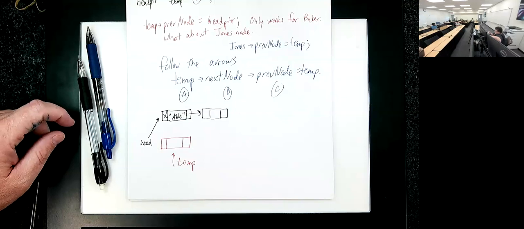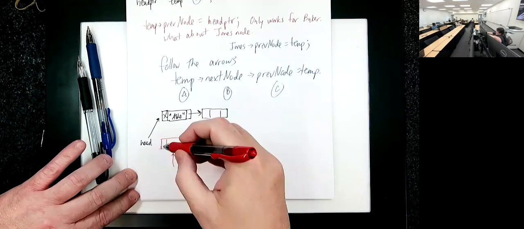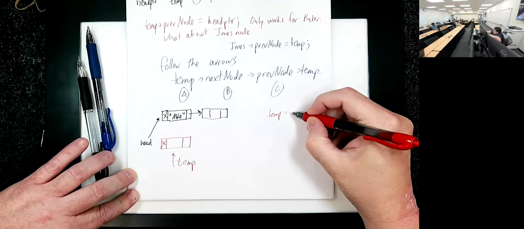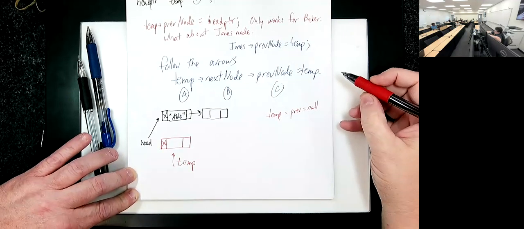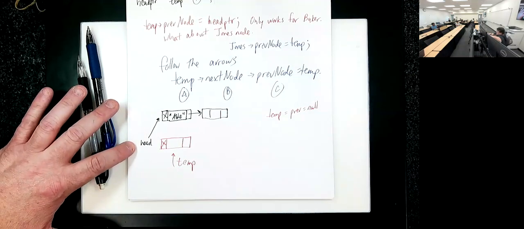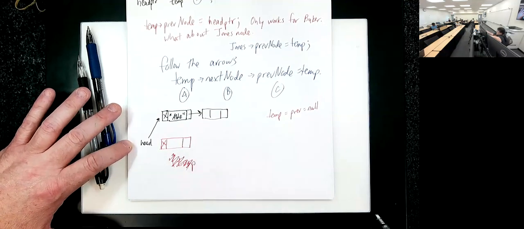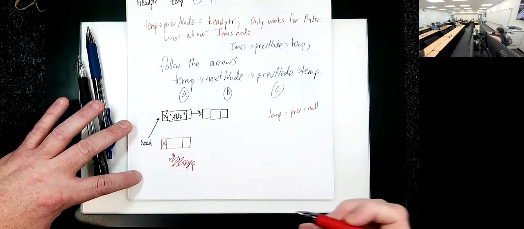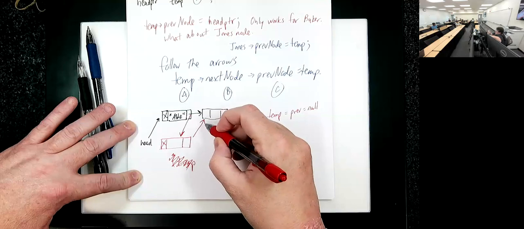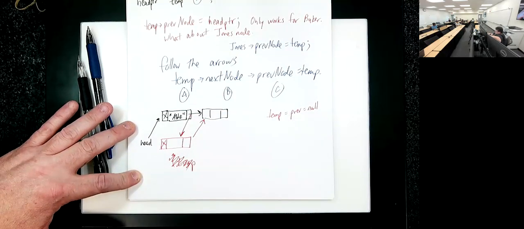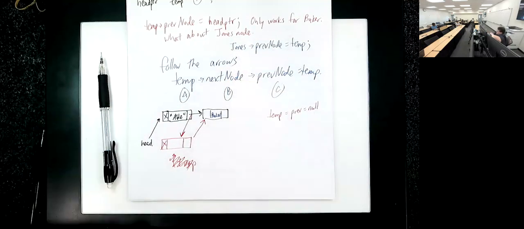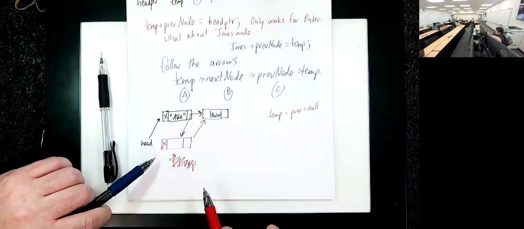And then what do we need to connect? Temp's previous needs to get nulled out. So temp previous needs to be nulled. No, because we already have temp pointing at head. So it's not called temp. We need to say, there's going to be a new node here. We need this to point at that. And we need that to point at that. We might need a temp node in there. Like, let's put a name in there, Baker. So I can make a new node.